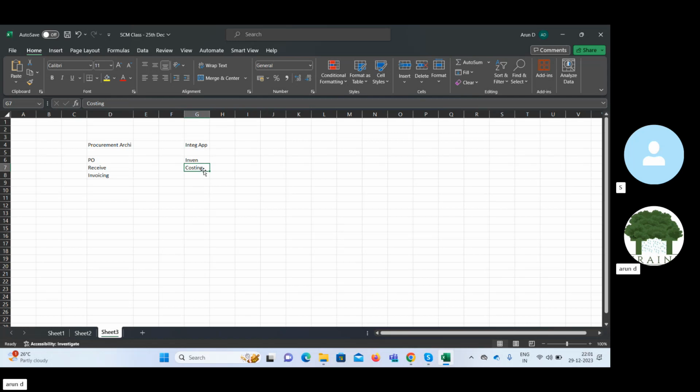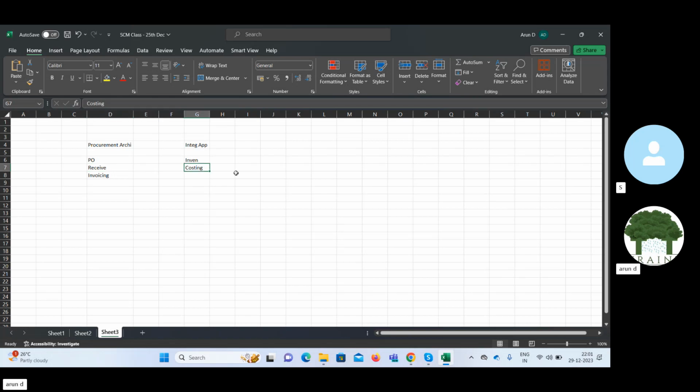And costing will come under which pillar, it's again in SCM only or finance side? Yeah, SCM. SCM, okay. And you are saying like once the PO is received, it will be updated in the inventory module on the on-hand quantity and total quantity. That all will get updated in the inventory module only. Yeah, correct. Okay, so that will be updated. So when I receive the item.